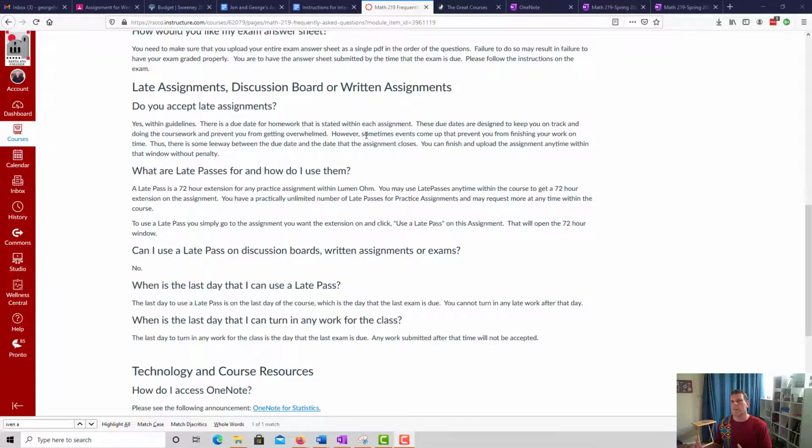inside of the course, there are these things called practice assignments. So practice assignments are the ones that are generated inside of Luminome, inside of our learning system. And for each one of those, you can utilize a late pass, and a late pass will give you up to 72 hours in order to complete the assignment. So when you want to actually begin the assignment, you can go in, put in a late pass, okay? And that late pass will then allow you to open it up for an additional 72 hours. I recommend using the late pass when you're actually ready to do the assignment. Okay, when you've gone in, you've done some of the reading, you maybe watched the videos, and you're ready to go in and answer the questions on the assignment.